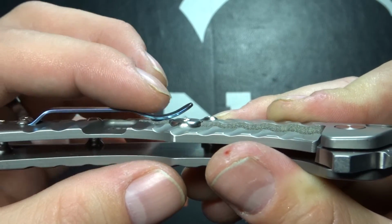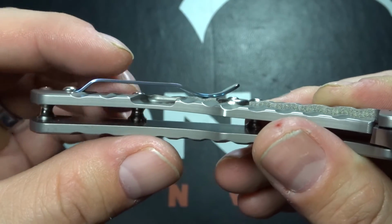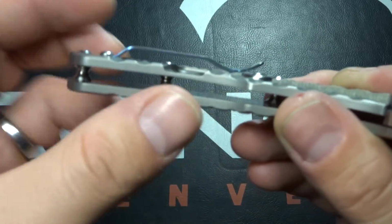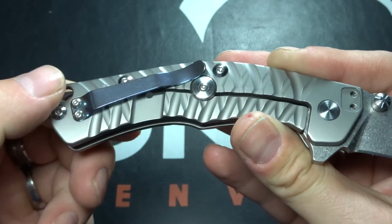The pocket clip is very nice. I don't really like how high it comes up, but it hasn't really shown too much of a problem yet. And it is a big opening here for your pocket, so it is going to sit fairly deep, and you do have these screws to aid in removing the knife from your pocket.